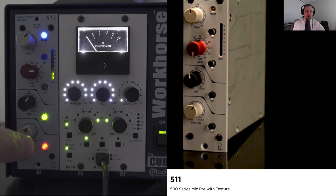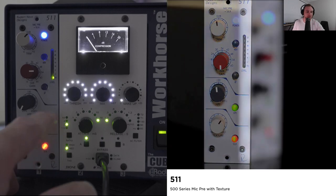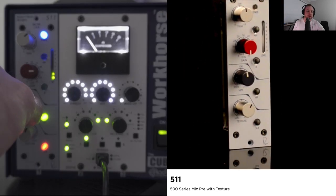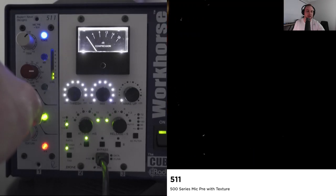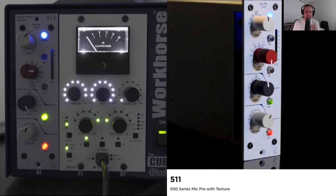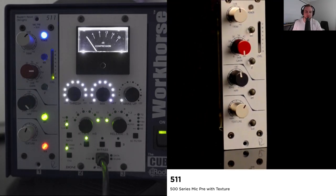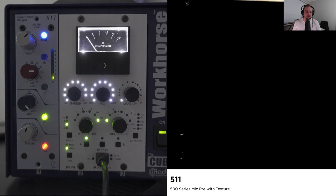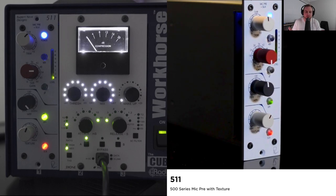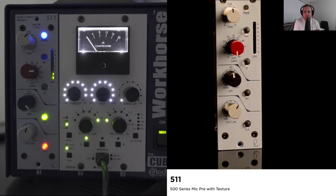You can run your kicks, your snares, your vocals — whatever you want through this — and just add that analog flavor. You can also use it as a preamp to run microphones like this one. So as you can hear in this audio example, I'll disengage the high pass filter and move it all the way to the bottom so you can get an idea of what it does. I'll engage it again — it goes all the way down to 20 up to 250 Hz. It's pretty much removing the low-end rumble out of the voice and allows you to get rid of plosives in spoken word or singing. It's a 6 dB per octave slope — a very gentle slope — but it does allow for a very natural-sounding analog removal of low-end frequencies.